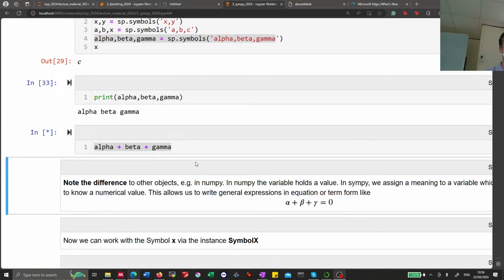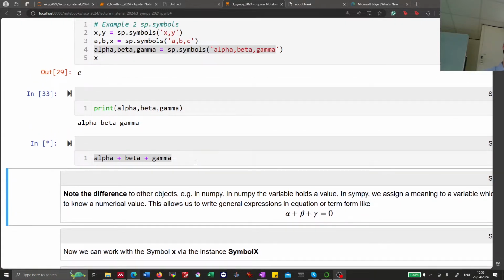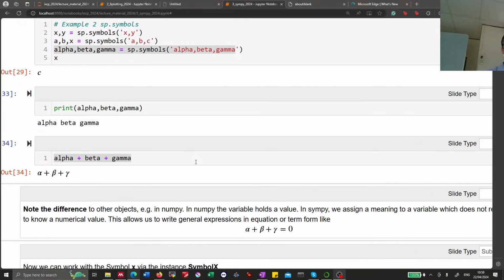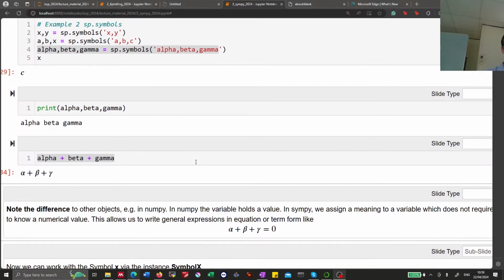Better. Let's wait a little bit. While we wait, we can read the next box. Note the difference to other objects. Example in NumPy: in NumPy, the variable holds a value. In SymPy, we assign a meaning to a variable, which does not require knowledge of the numerical value.